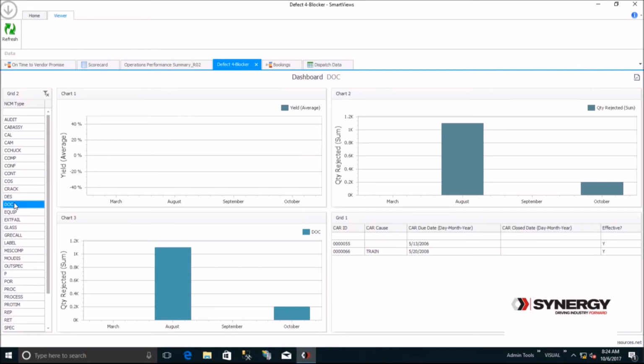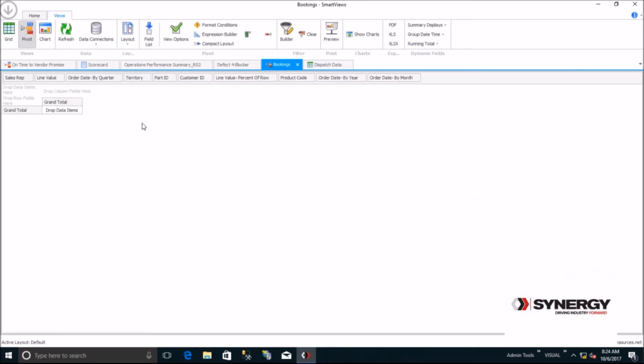Previously, we demonstrated creating a pivot view based on supplier on-time delivery. Here's an example of using a SmartView pivot to view bookings data in several different ways. Dragging the line value down allows you to see total bookings amount.